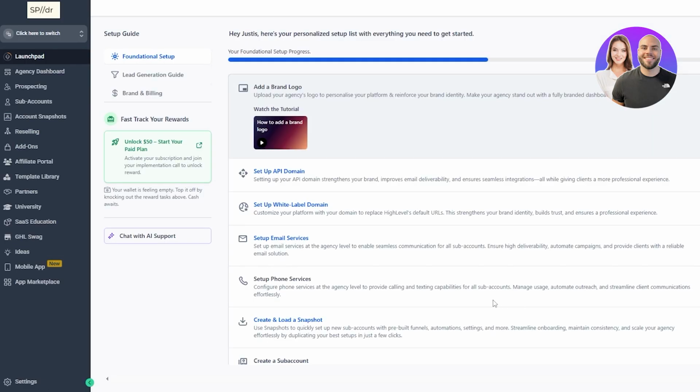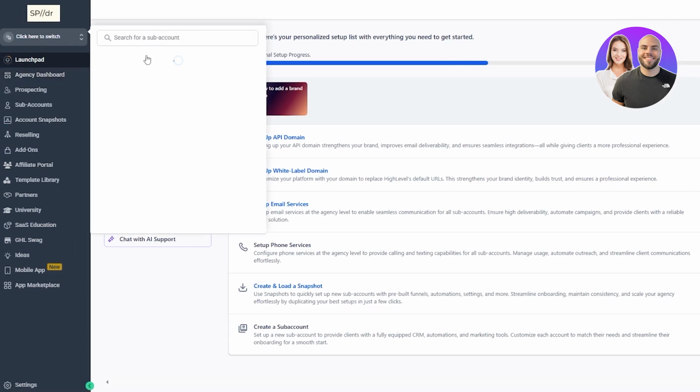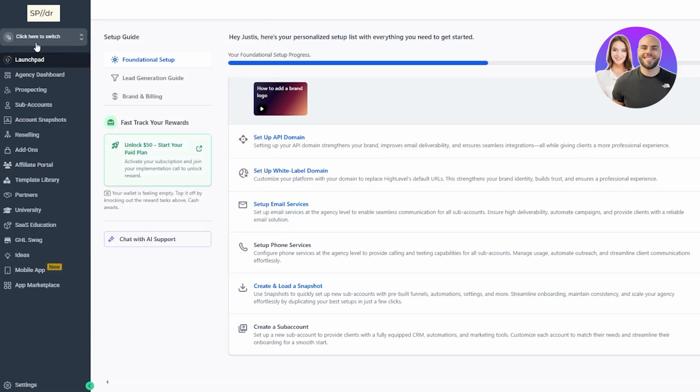And here we go. So now that I'm logged in, this is how it looks. When you first sign up, you're going to have to create a bunch of different stuff and set everything up, but mostly this is how your dashboard is going to look. Now, in order to set up AI outbound calls, you need to come over here onto the left hand side and make sure that you're in the agency view. Right now I'm in the agency view and you need to make sure you do that.